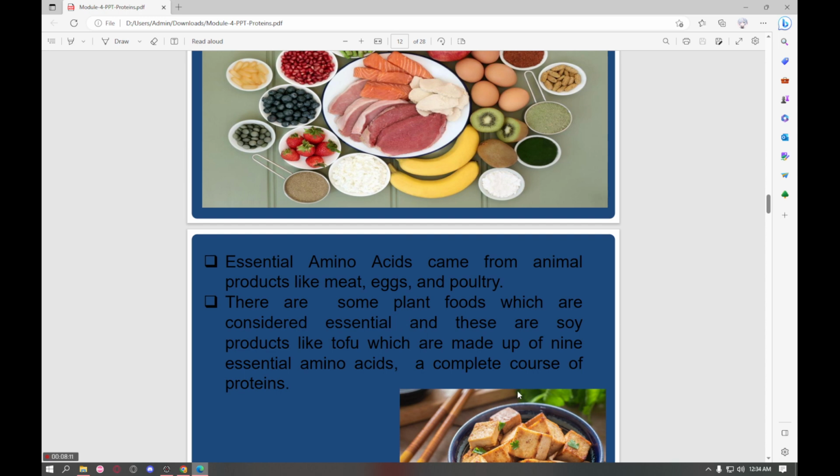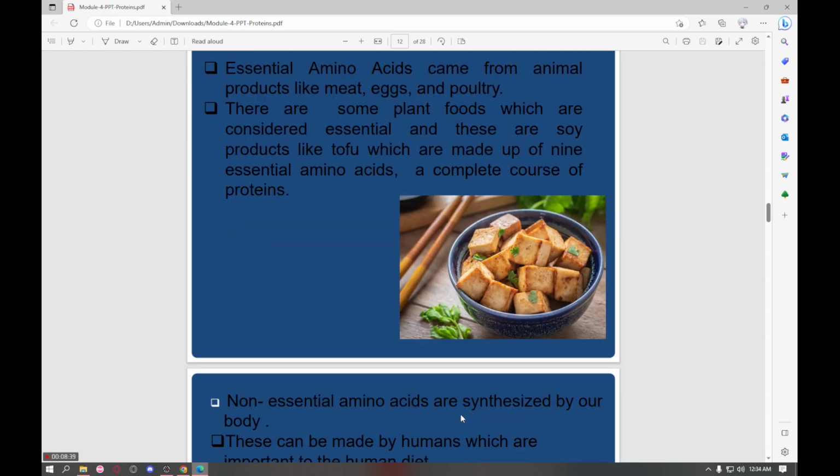Like for example, the tofu. Someone asked me about this tofu, and it is not under the carbohydrates, but it is about the protein. So if you are fond of eating tofu, sometimes this can cause arthritis, because the excess protein inside our body is not absorbed and is converted into uric acid.